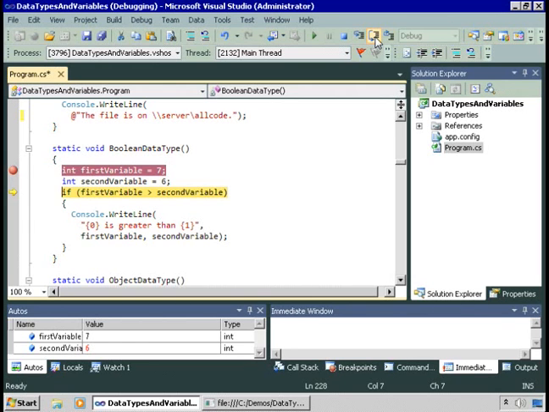First variable greater than second variable is an expression, and that expression will evaluate to true or false. And in this case, it evaluates to true. In an if statement, I need to enclose the expression in parentheses. The runtime will then evaluate that, and because 7 is greater than 6, that gets displayed.